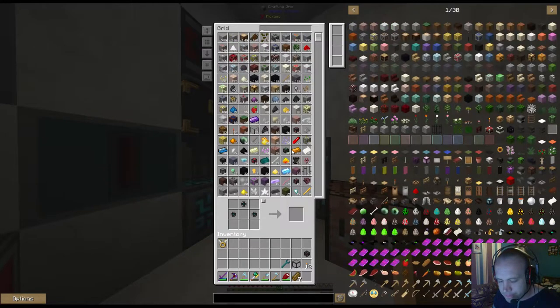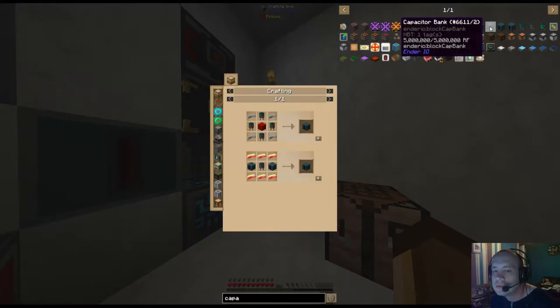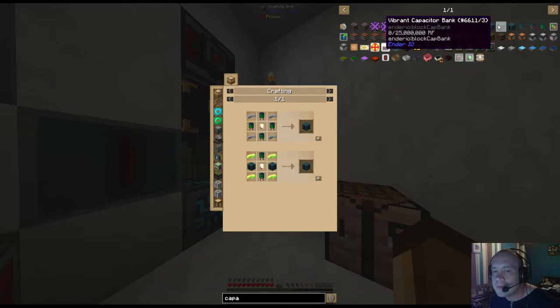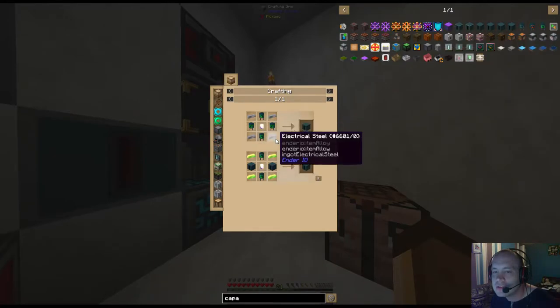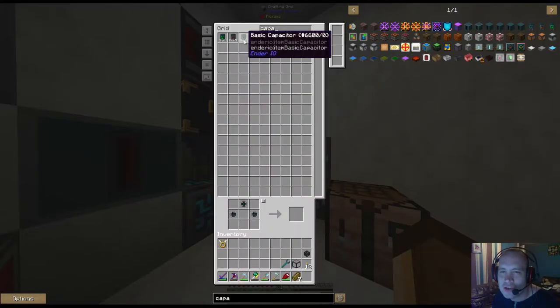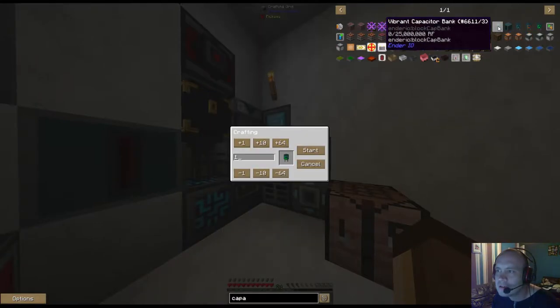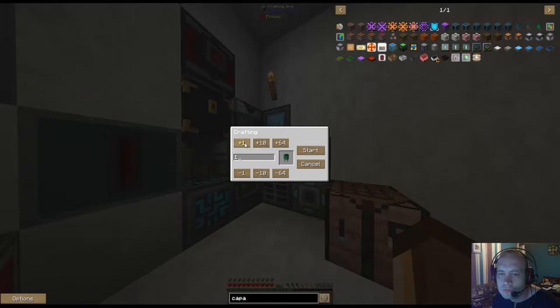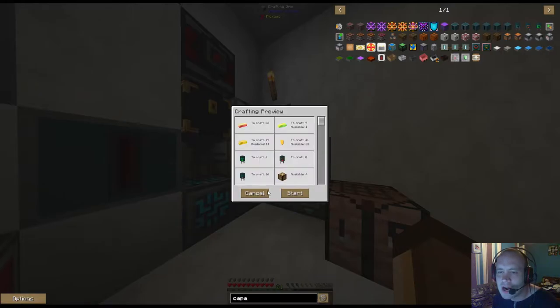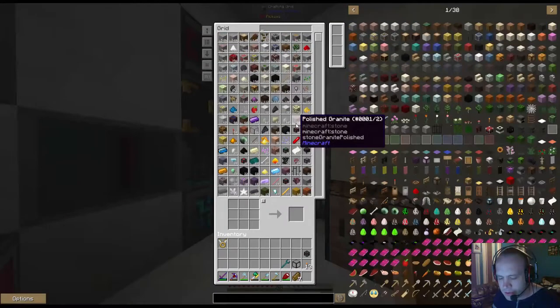Now, capacitor bank. Probably gonna want a big boy because, yeah, let's just do it. Because it has a higher transfer rate. No, vibrant octatics. Start. And then we want a vibrant crystal.